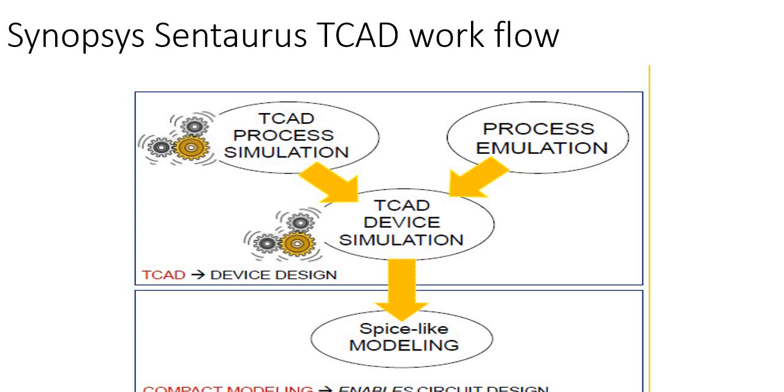After this procedure, when you get the result of the designed device in the S-visual, you can model that device for SPICE-like modeling. You can easily get that device from the TCAD output and model that device in the SPICE models, which are standard models, to convert those devices into circuit simulation. So in the SPICE-like modeling, you convert the compact model of the TCAD device into the circuit design. So easily we can create the circuit.